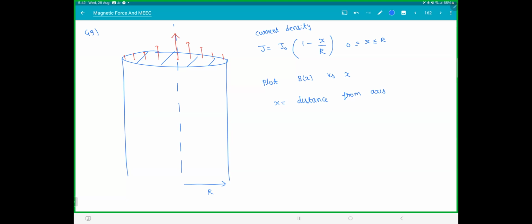Let's see. Do you guys remember this result? In Gauss's law, if the charge density rho is equal to rho naught into r to the power n, then the field is proportional to r to the power n plus 1. Don't forget that. So here the current density J is J naught x, and the field also will go as x to the power n plus 1. But this is 1 minus x by R. Let's see, will it be any different? Someone got mu naught J naught, x by 2 minus x squared by 3. Okay, let's see.